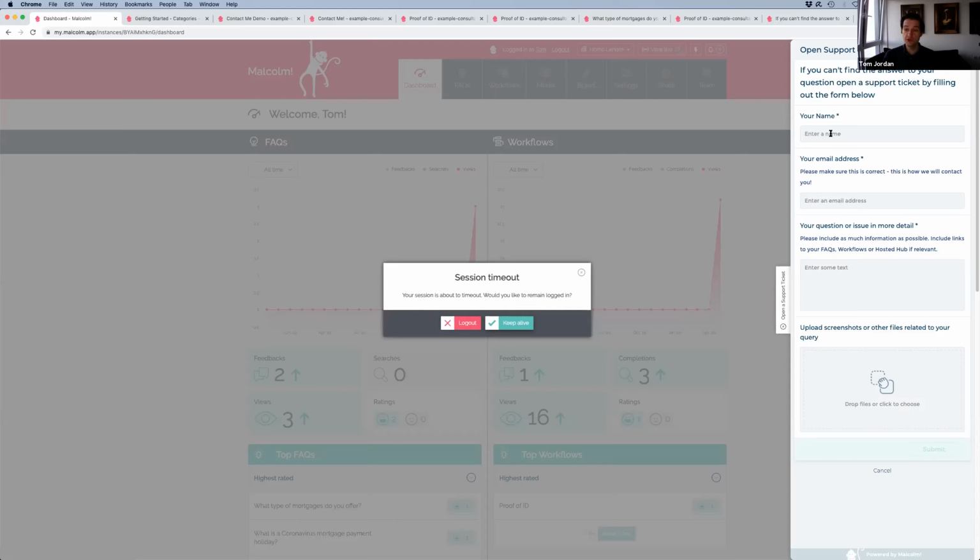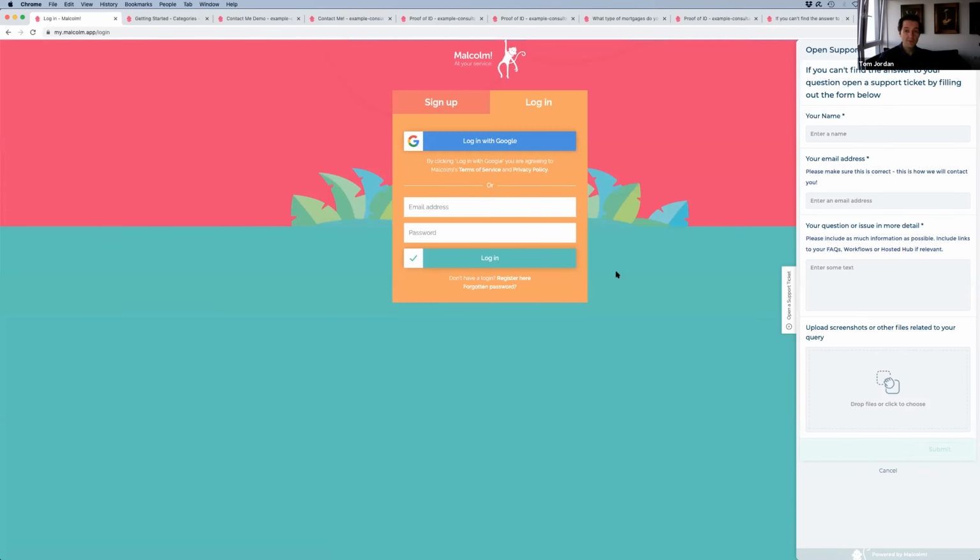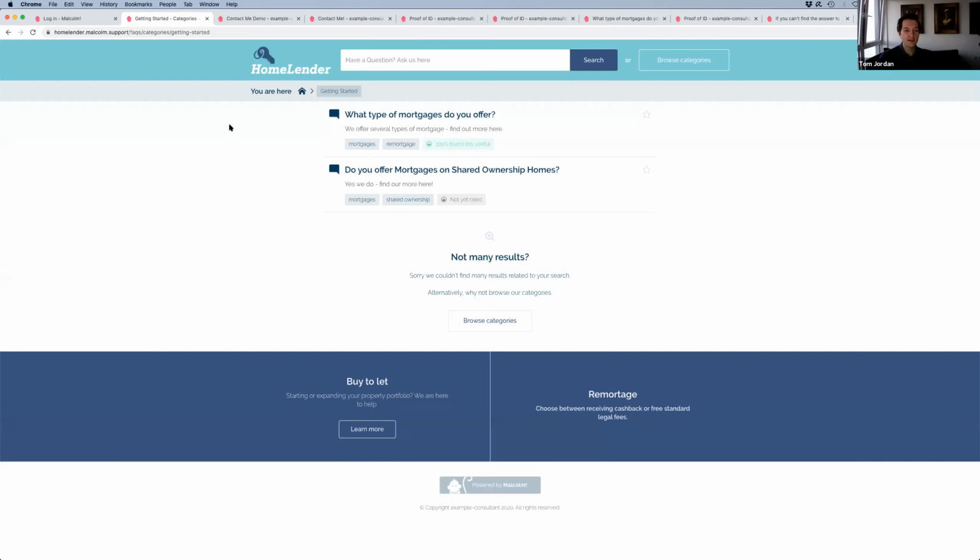And yes, what you do is you fill it out, and then we've got a Zendesk integration. That's one of the direct integrations. If you fill this out, it's stored in Malcolm, but it also puts it straight away into Zendesk and creates a ticket. At the moment, we only support Zendesk directly, but we will be adding other integrations, and you can also bounce it into Zapier and route it into other ticketing software that way as well.